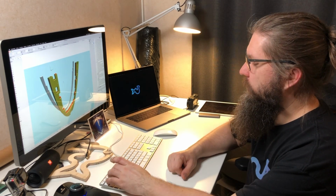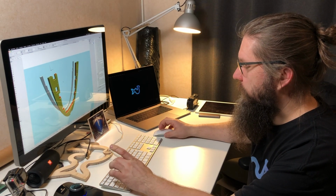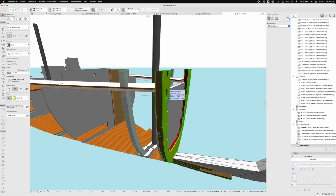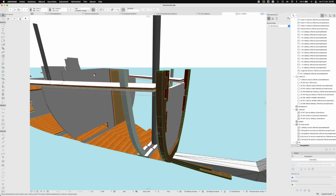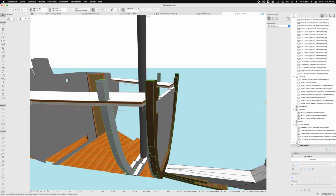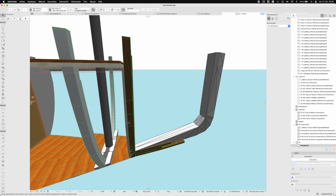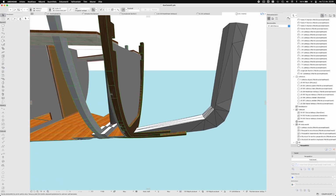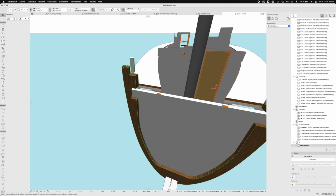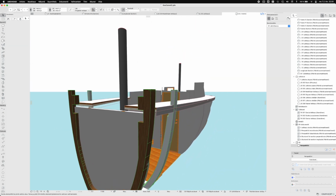So let's put some more layers on here. So like this it should come together. There's a bit of lag when I'm recording the screen. For this frame number 1, there's going to be a bulkhead right against it, and this section will be watertight as well, so there's no limber holes or anything like that in this particular frame. It seems to be quite good right now.